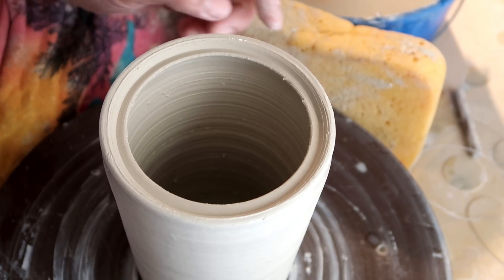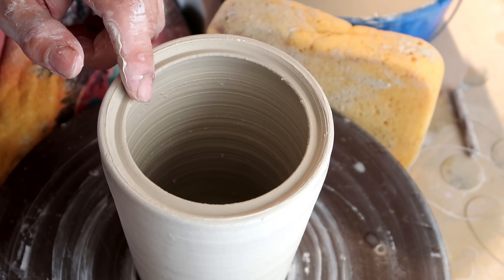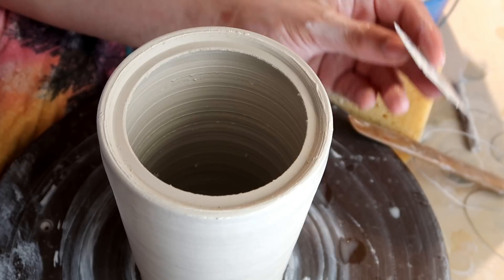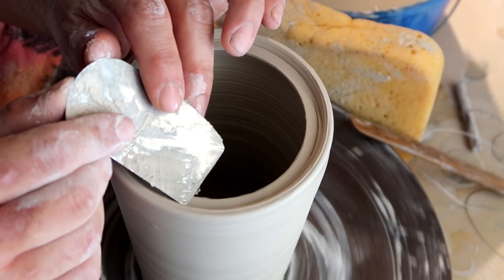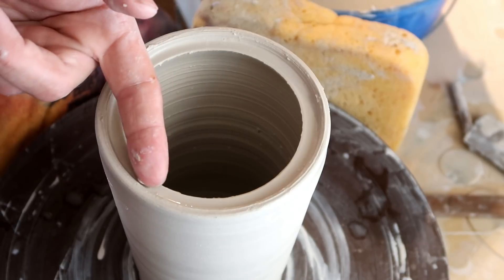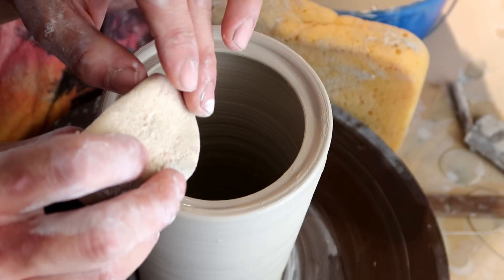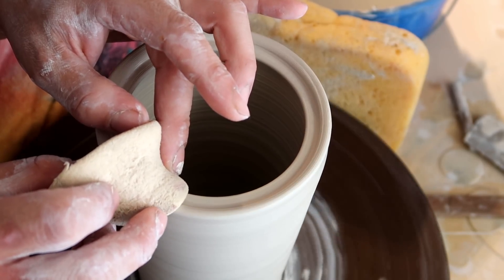And there you go — you've just made your very first gallery! This is the part that's going to hold up all the weight of your lid. You don't actually have to use your wooden knife; you can use your metal rib or any other rib, as long as it has a nice sharp angle to push down gently and separate that wad of clay. You can even use your fingernail upside down and push into the middle of the clay. Potter tip: take your sponge or chamois and ride it along the inside to smooth out those sharp angles.